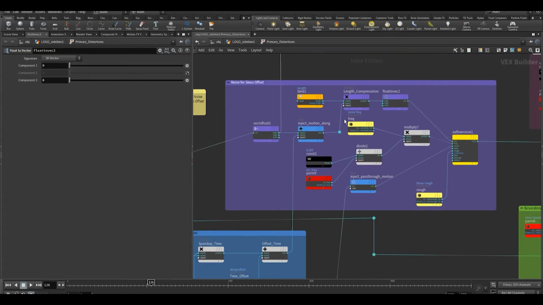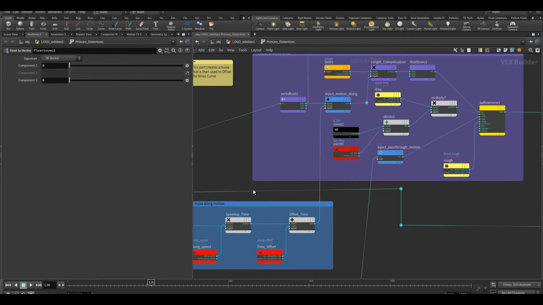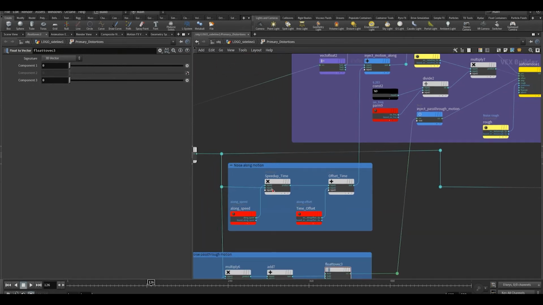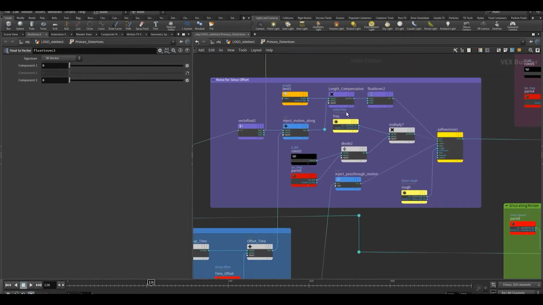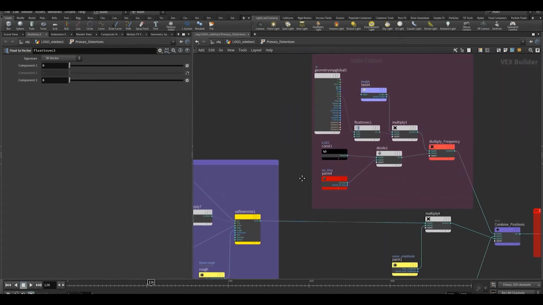So the noise along motion goes with time and also an offset, and it pushes the noise along the U attribute, so along the curve, and the other one creates the offset in another dimension that goes through the curve. So then there's roughness parameters and everything.